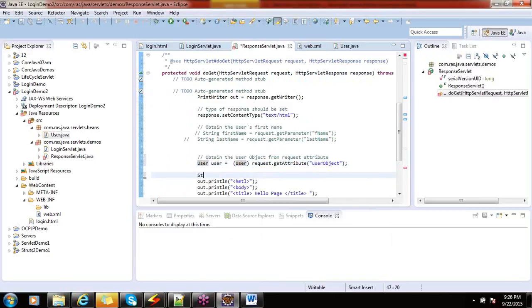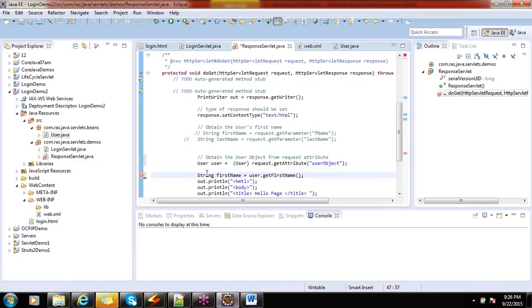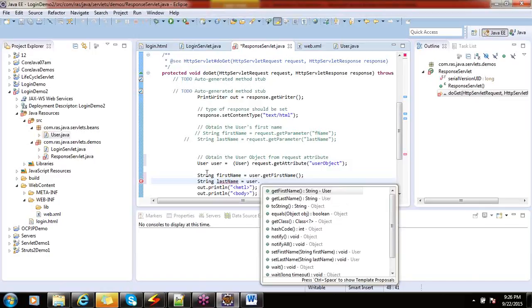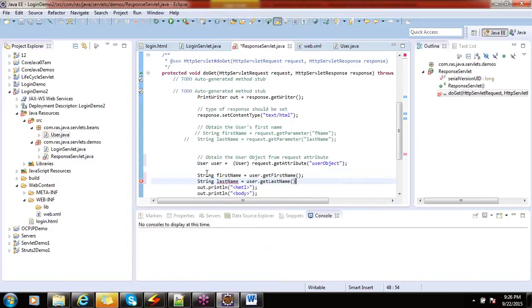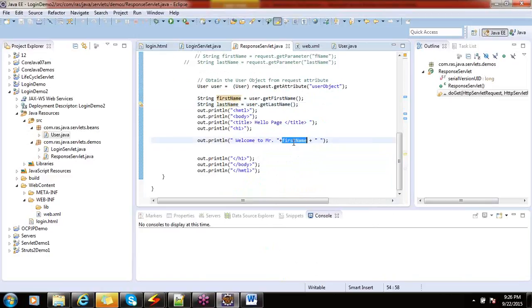So from this you obtain String first name equals user dot get first name. String last name equals user dot get last name. Done. That's it. Now, welcome first name.